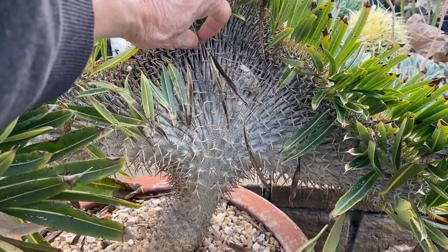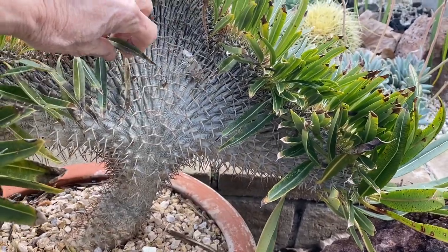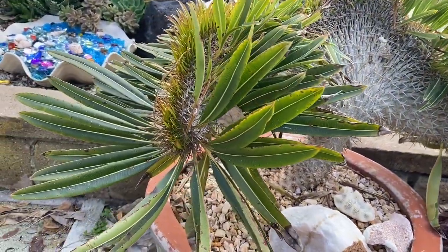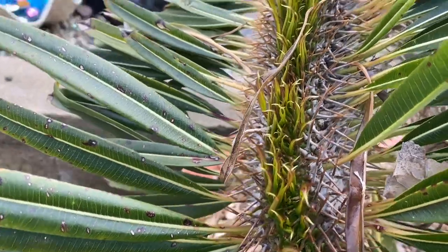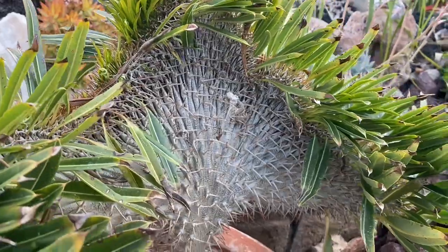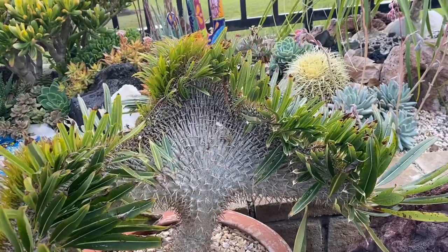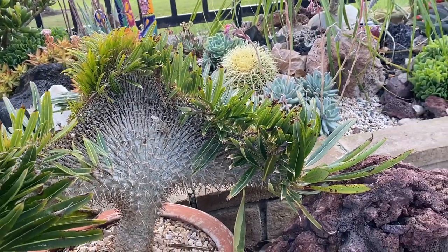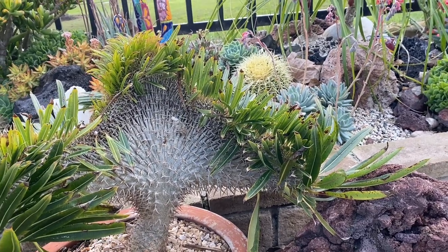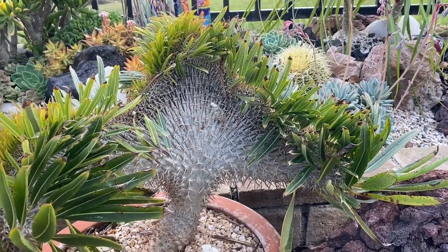The pachypodium lemuri crest has held on to most of its leaves despite the cold — I really think I'll probably lose the majority if not all of them eventually. But see, look at that new growth — all those new leaves coming up in through there, isn't that so cool? I could honestly spend probably an hour just grooming this plant. Once I get all the heavy lifting done I'll be able to do that, and that's what I love about gardening — the freedom to just spend an hour doing some silly little thing that only I appreciate.